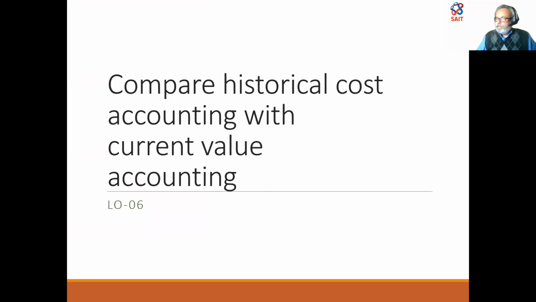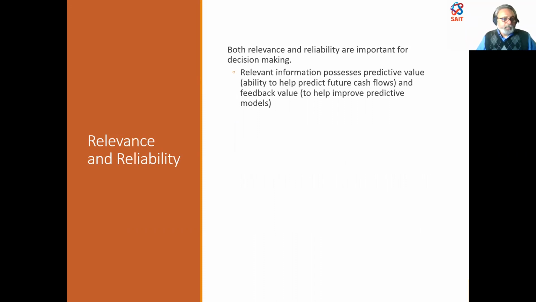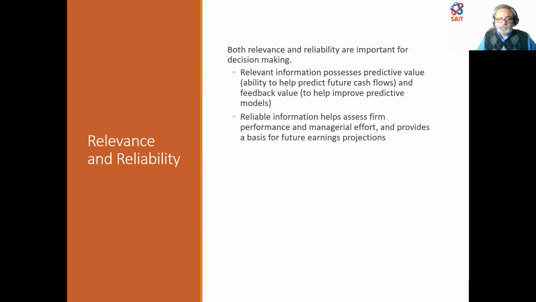Now, if you were to compare historical cost accounting with current value accounting, you will have to look at it from the lens of relevance and reliability. Relevance, you need information to be relevant, right? That's what the IFRS conceptual framework tells you. Relevant information is helpful for assessing future cash flows of the company and to provide feedback value to users about what the predictions in the past were like.